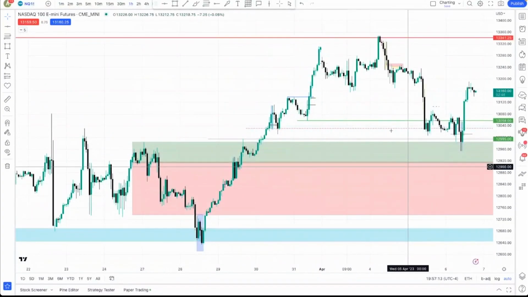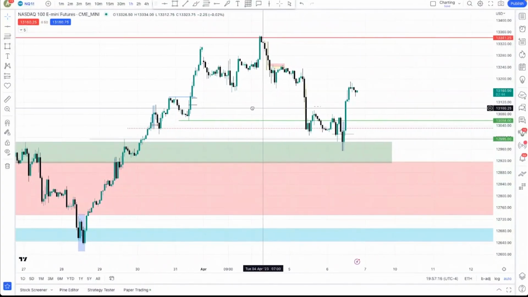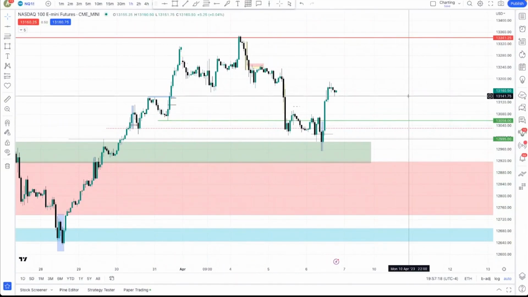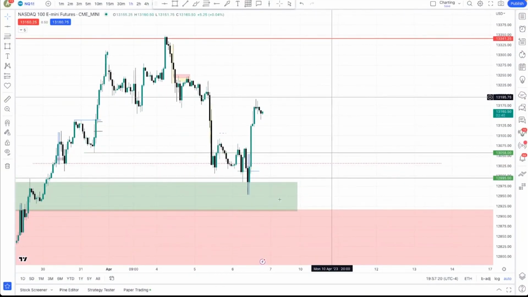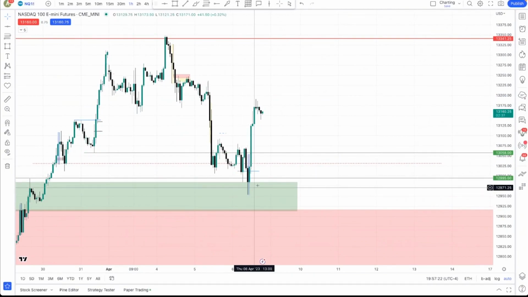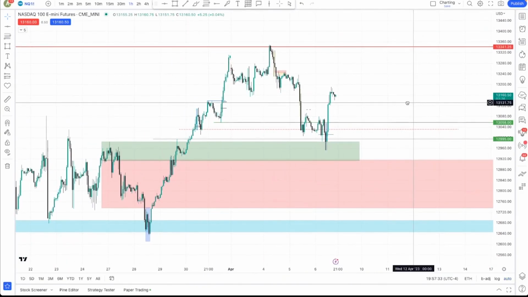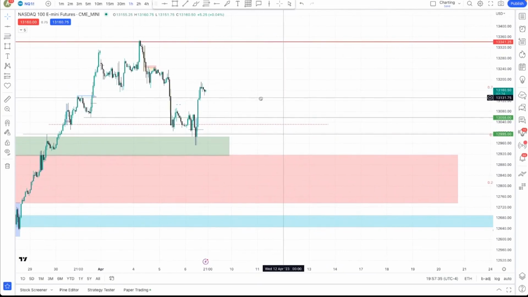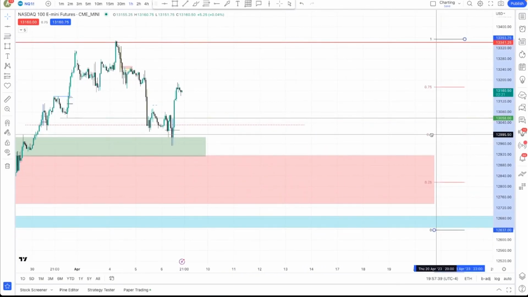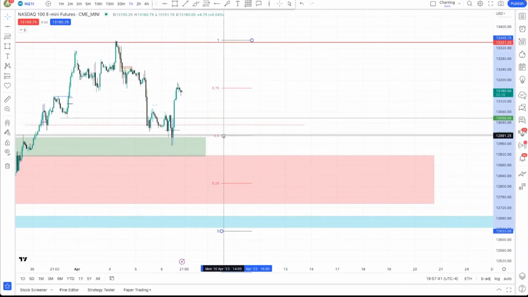Okay, let's take a look at one more thing. What gives price the ability to make a nice run up from this area as well? Well, we have to take into account this is all the way over here. Let's move it right here. Okay, here's our swing high.